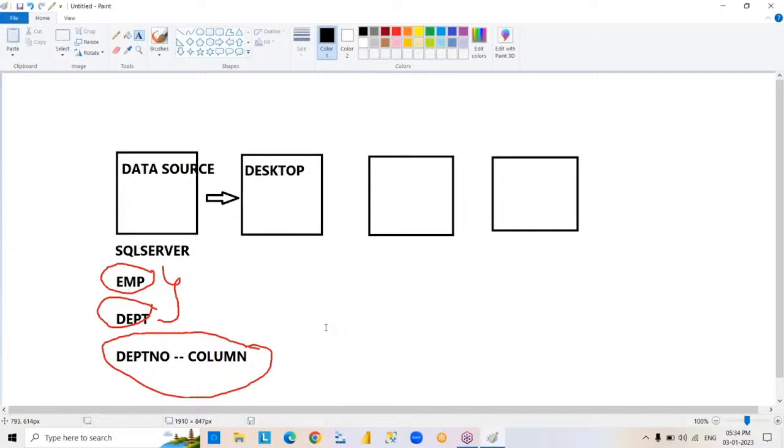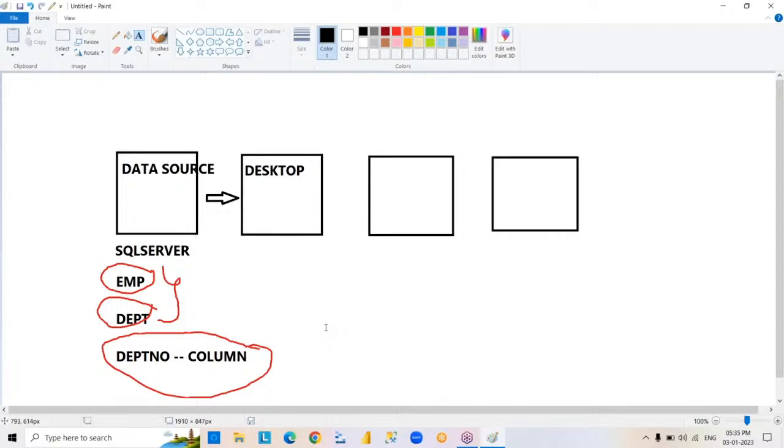Easy access will be created, right? That means performance will be increased. Performance means speed. Report speed will be generated. That is what the client requires.